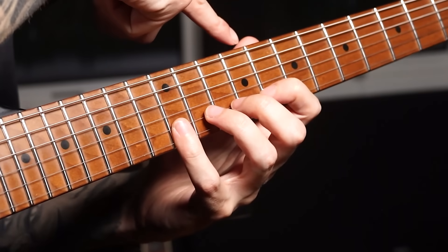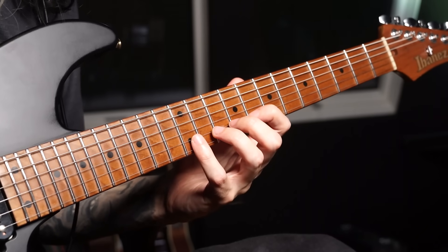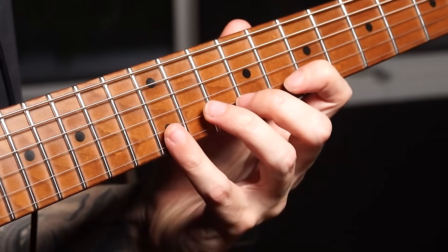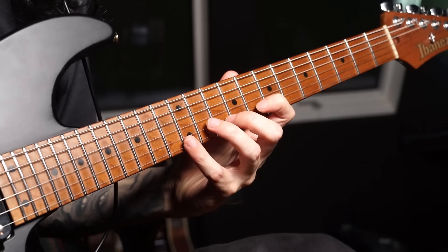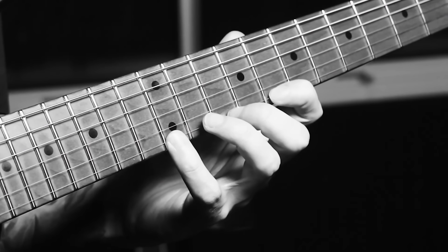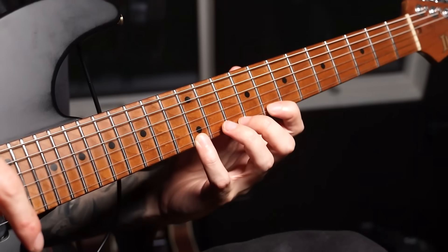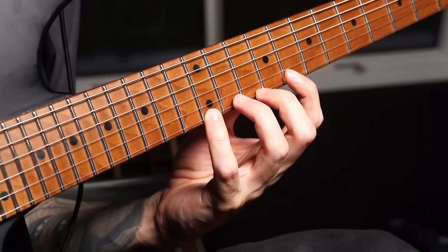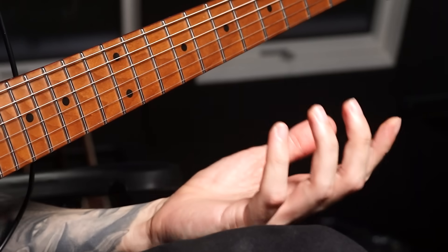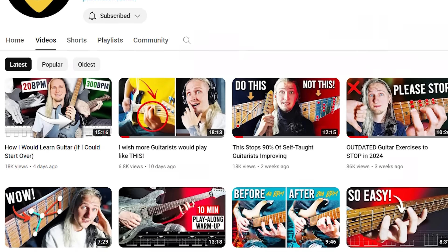As soon as I arrive on the B string, the thumb is just fighting the fingers and not supporting them. My fingers are not hitting the fretboard at a straight angle anymore — they have to turn so that I can stretch that far, and on the high E string it's just completely uncomfortable. But as soon as I take my thumb and move it behind my fingers to support them, I could easily do something like this — no problem at all. My fingers didn't get magically bigger; I'm just placing my thumb behind them to support them.